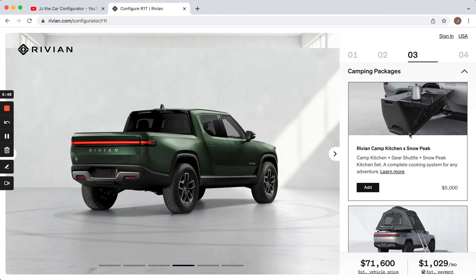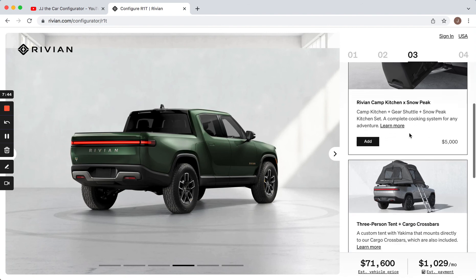Here's something really interesting that no other car manufacturer offers at this point — they have this kitchen that pulls out of the side. Right behind the rear seats and entering the bed area, there's a storage area. Rivian offers a pull-out kitchen with silverware, cookware, and a stove. I have no use for this for $5,000, but I think it would actually be extraordinarily handy — not just for camping, but here in Buffalo we do a lot of tailgating at sporting events and concerts. You just pull this thing out of the side of your truck and start cooking. I'm not adding it, but it makes sense.